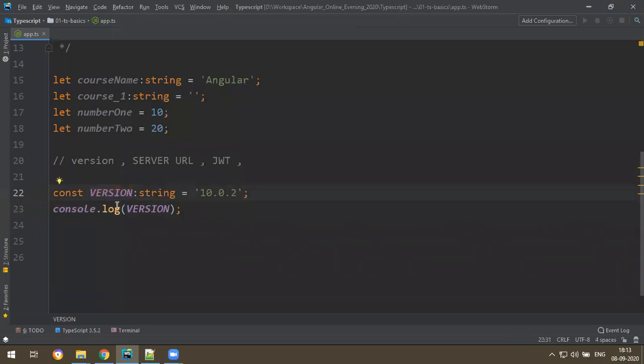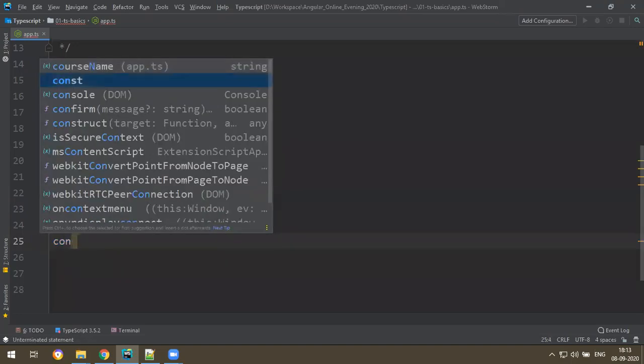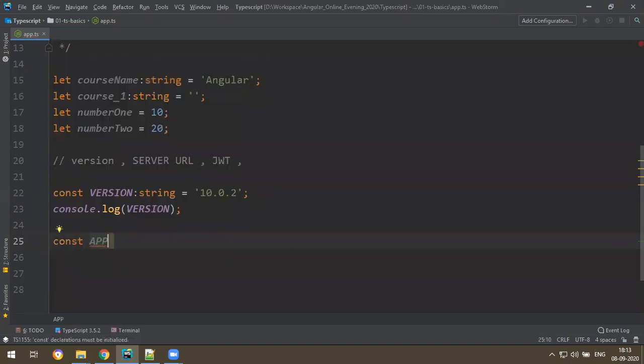Sir, one more thing, here only one word is there, you write in caps. But I have two words, like app version. So what should I do? Can I say appversion? No, it's not readable.